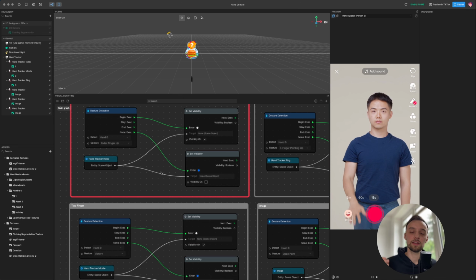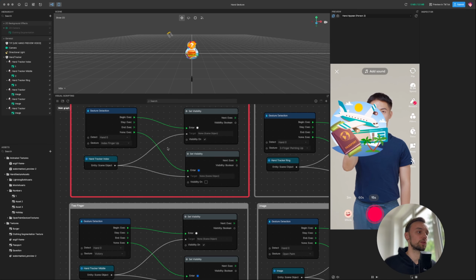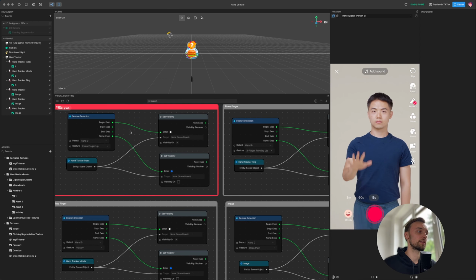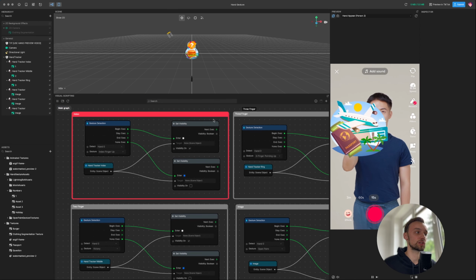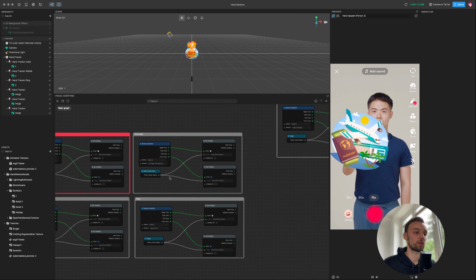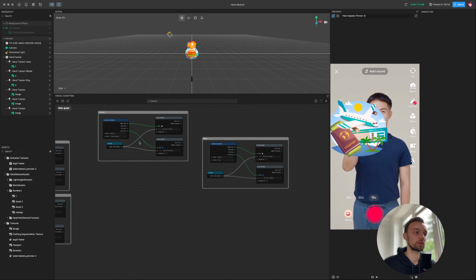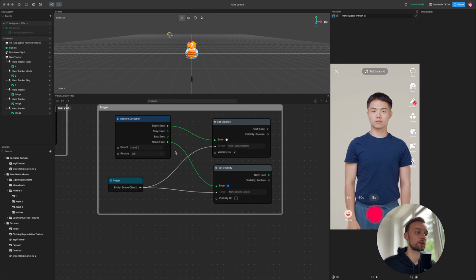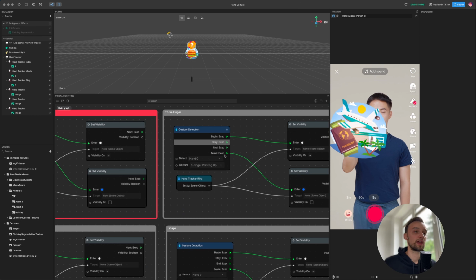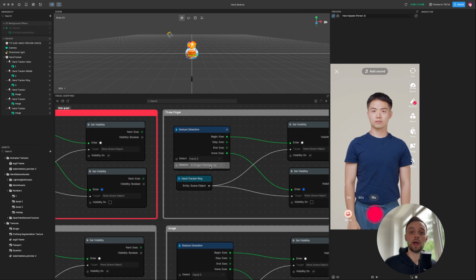Alright, so let's take a little look at the original project that I showed you in the beginning of this video. So here I did nothing else than I just showed you, just for the index finger, 3 fingers, 2 fingers, also for the image that is being shown here and for the burger that's being shown. So I always have the gesture detection and then I chose the gesture that I'm interested in.